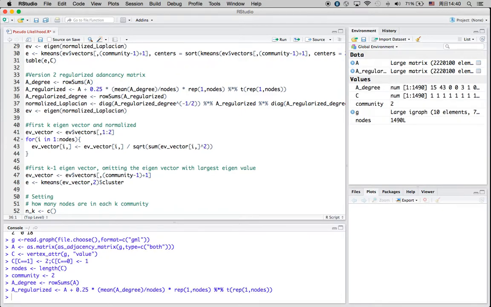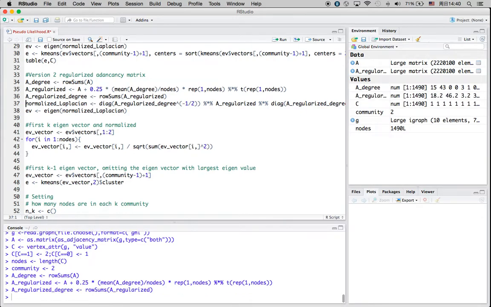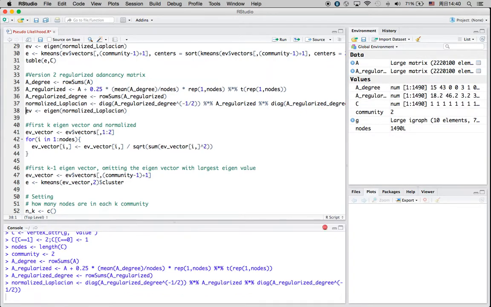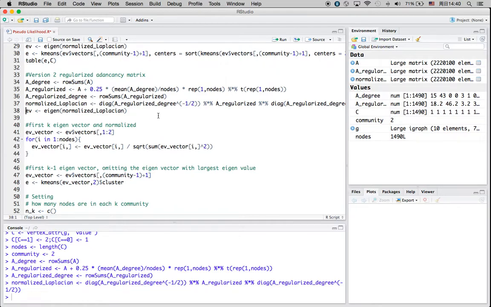Since the model, the network, the dataset is bigger, it might take some time. As you can see, it might take some time to generate some of the matrices in this algorithm. Like I said, there are lots of zeros in this adjacency matrix, since it is a sparse network, so you need to add a small number to each entry in this adjacency matrix so that you can improve your performance.